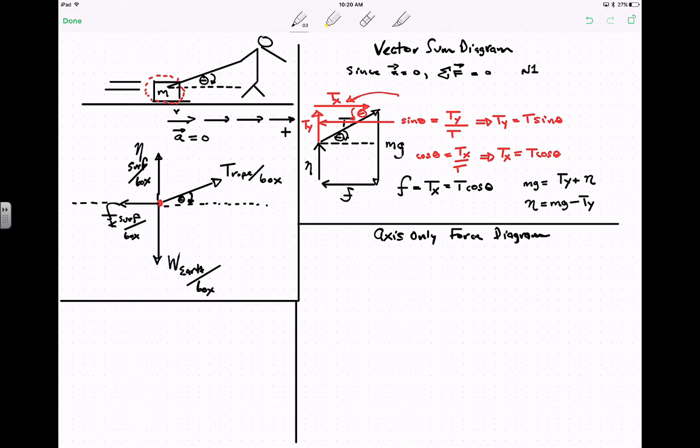On the other hand, the traditional method, the way I was taught, kind of annoyed me. I'm going to take any vector that is not in my defined x, y direction. See how this is the positive y direction and this is the positive x direction on my diagram? You are allowed to tilt your coordinates to capture more vectors in some cases. But in this case, if I just make y up and x horizontal, the only vector I'm not capturing with my axes is that one.